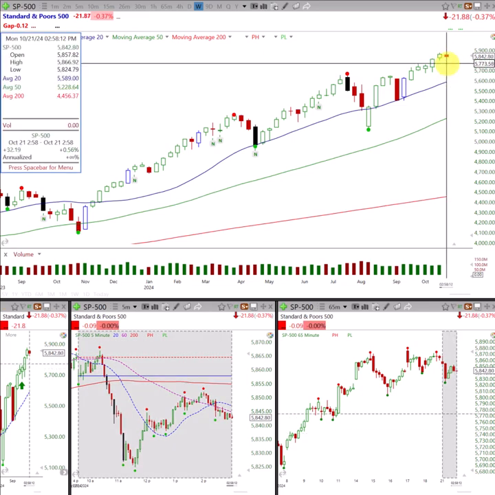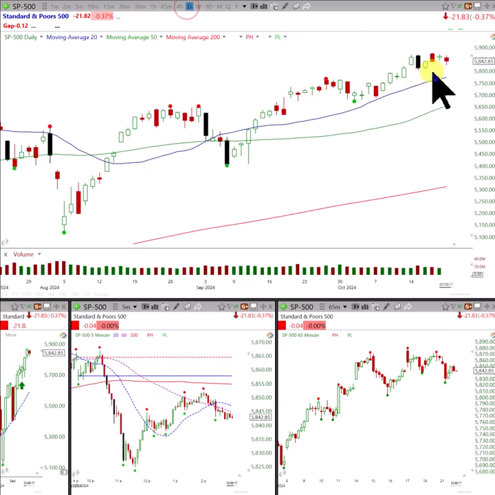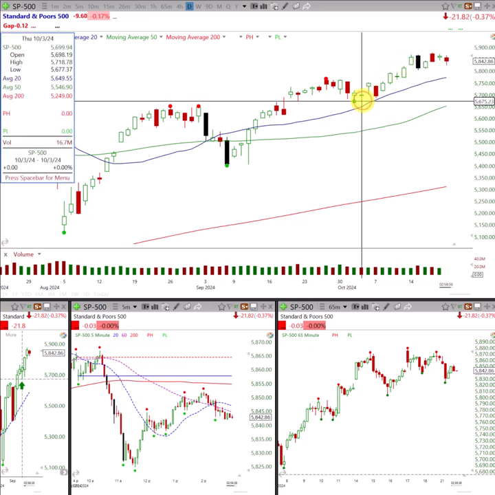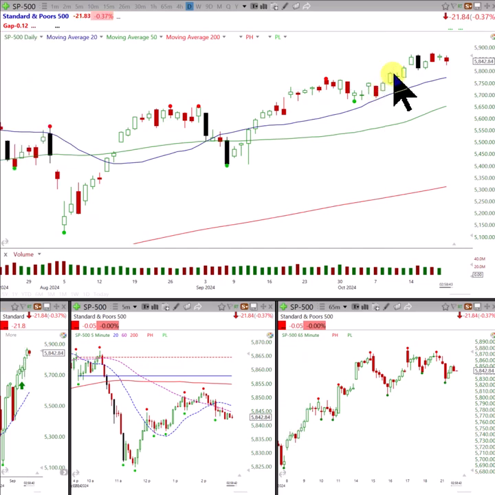If it pulls back to support, minor support, I'm just highlighting right here, and if I go to the daily time frame and it pulls back into this area and I get a bottoming tail bar, ideally a wider range bottoming tail bar, I can go long the S&P 500. So the simplicity of it is stick to the time frames that you're trading in. If you're a swing trader right now, you're either already long from down here or from this 180 type reversal and breakout. You're holding, hoping it goes higher, or if you're not long, you're sitting there doing nothing.